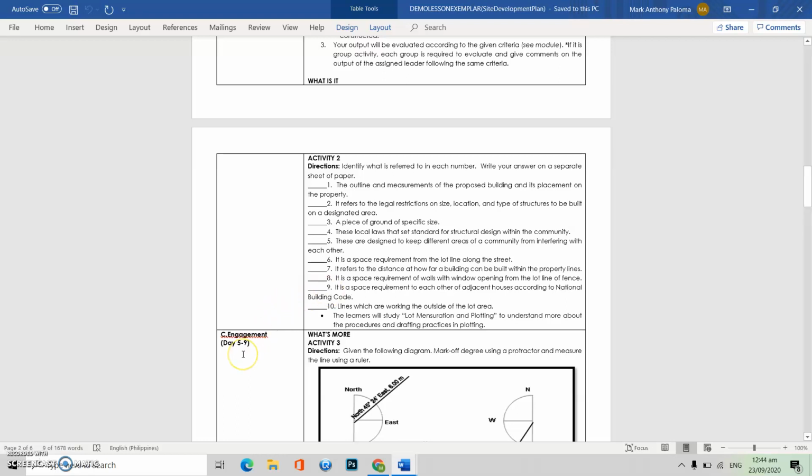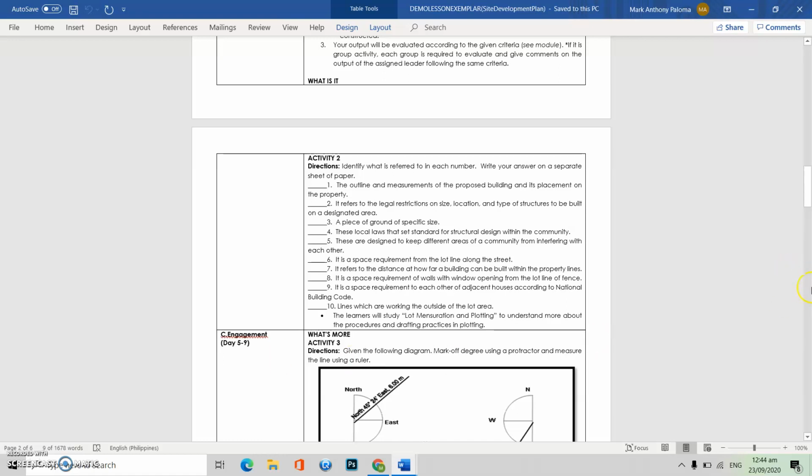Next is engagement, from day 5 to day 9, that is actually 5 days. As we have learned from our regional training, this process should include life skills and real-world tasks.